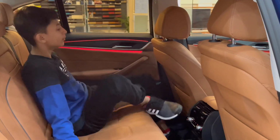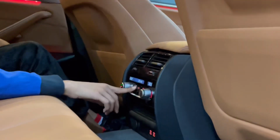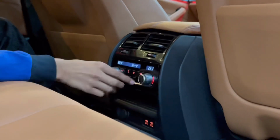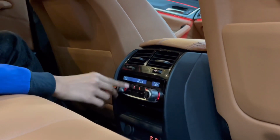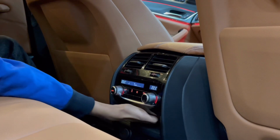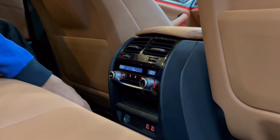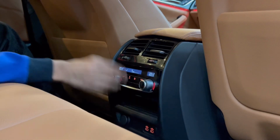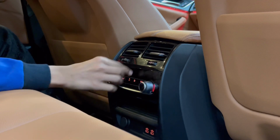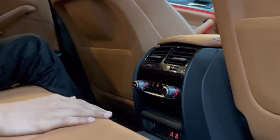And then I'm gonna come over here again because I have to show you the climate control. So here, you have a four-zone climate control. And here, this is for the wind speed. And this is for where you want the air to be. This also changes. You have a phone holder right here with 2 USB-C types and a volt over here. 2 AC vents over here, and then you have a very sleek look.